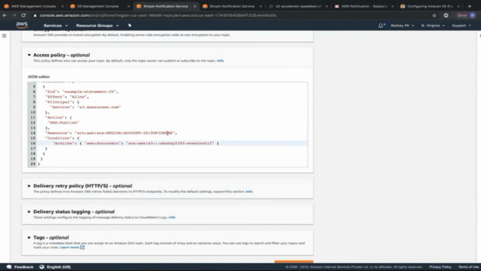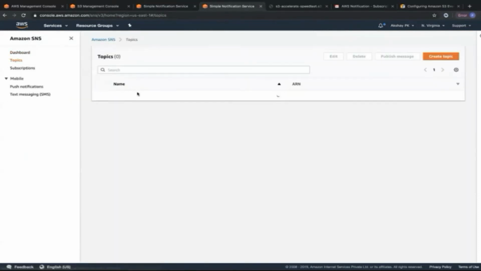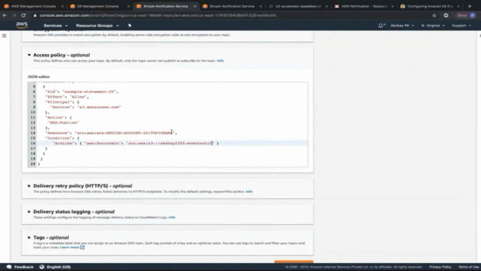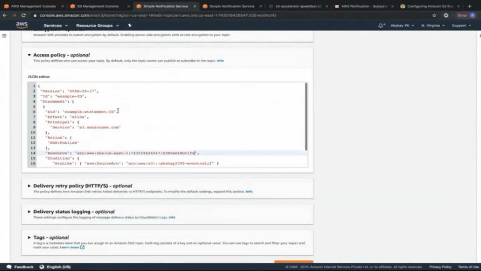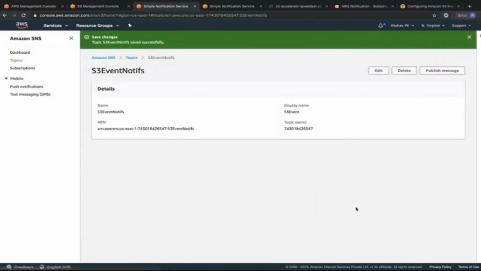You have to get the topic ARN over here. So open this tab, click on topic, or grab the ARN from here. Grab the topic ARN. So you need two ARNs. One is the topic ARN, the other one is the bucket ARN, and all the other actions are the same. Okay, let's go ahead and click on save changes.